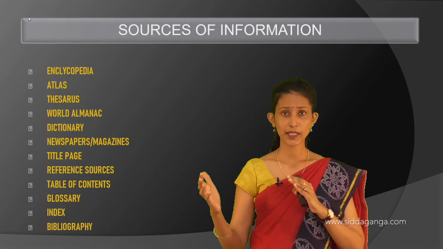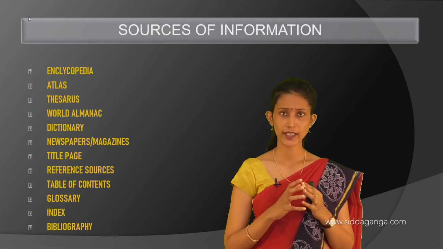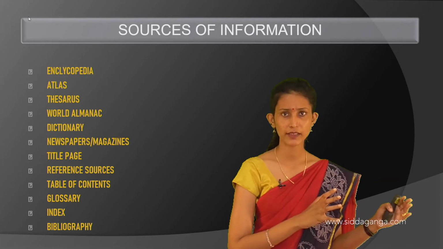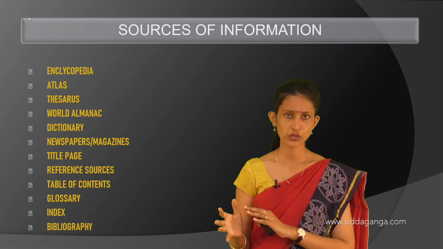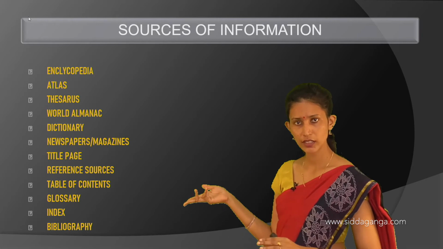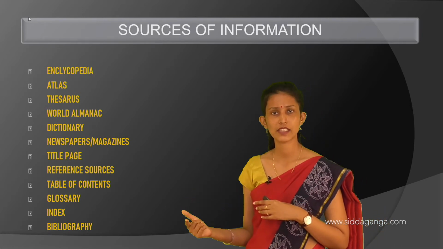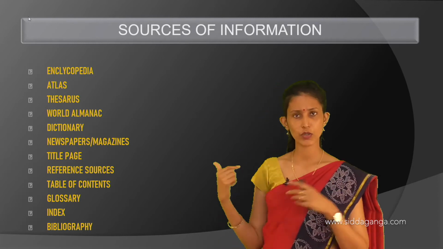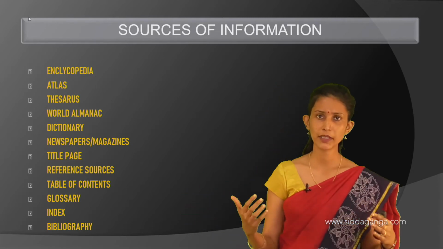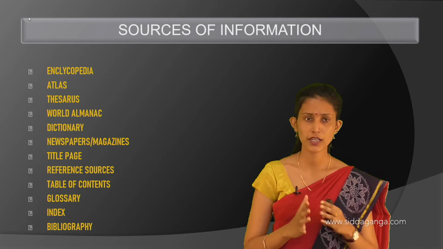Now this is the next part. Why I clubbed both together is because it's easy for you to understand. Reference of a dictionary is also given here in this chart over here in the table. Yet other things where you can seek information just like a dictionary is what is being laid here. So that's a clubbing, and we can finish 2 topics together.